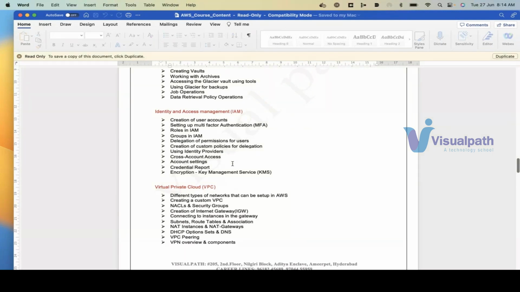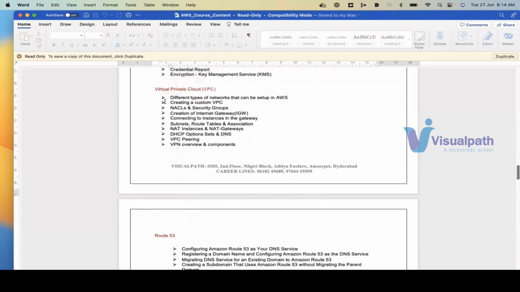And virtual private cloud is on the networking. Networking is how we will network multiple servers, because in the cloud we might provision thousands of servers, and all of them might not interact with each other. We might have 100 servers for project A and 100 servers for project B, and these two projects should not interact. So how will we isolate the network on the cloud? How do we isolate the resources? That is the networking part.